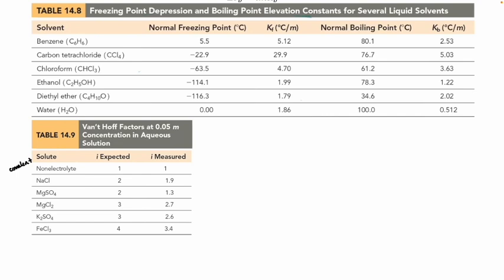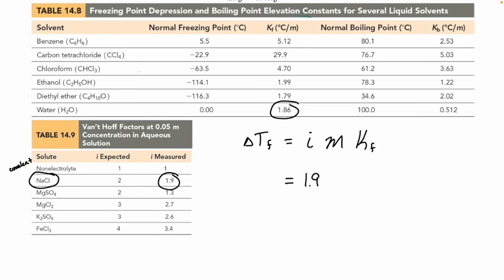All right, so let's just do it right here. What did I say, 1.53 molal? Okay. So our delta TF is i times molality times KF. Our solvent is water, so the KF value I'm going to use is 1.86. And now I'm not talking about a covalent solute, but rather sodium chloride, so the Van't Hoff factor I want to use is 1.9 times my molality of 1.53 times that constant of 1.86 degrees Celsius per molal.